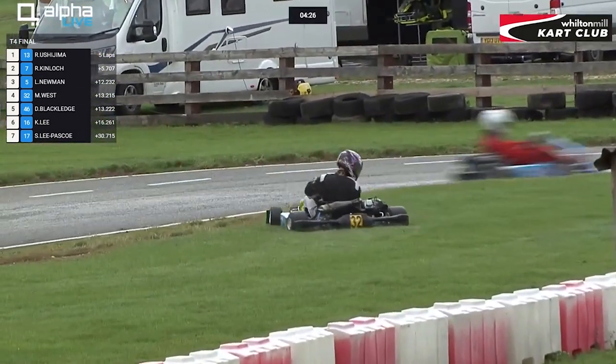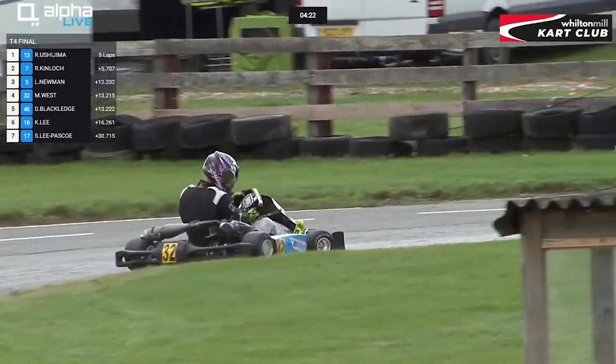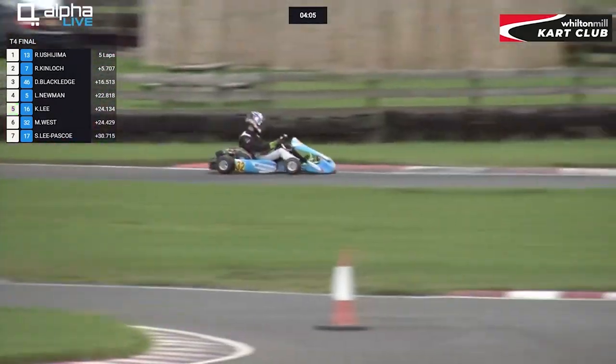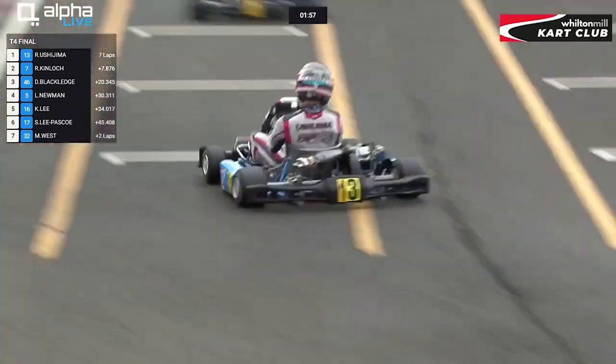Oshijima crossing the line. Still, oh, and trouble now. Well, Malk West, he's had an eventful race. Goes through and, oh, is he going to get back on the track? The wheel spinning on the grass, gets back underway. And that collision seems to... Oh, the kart just doesn't look right at the back there. Oh, here we go into the final corner.